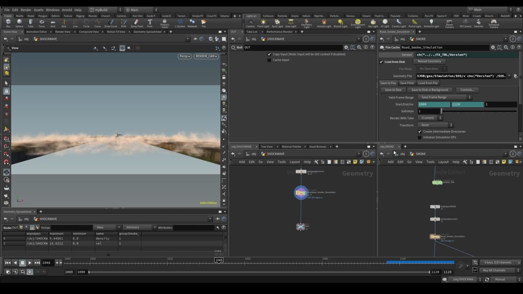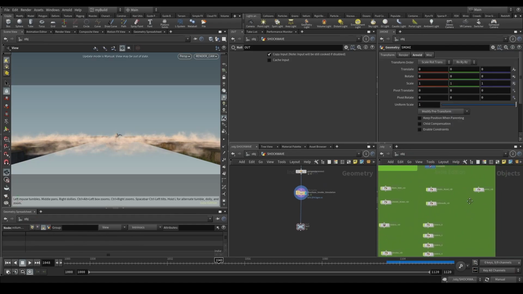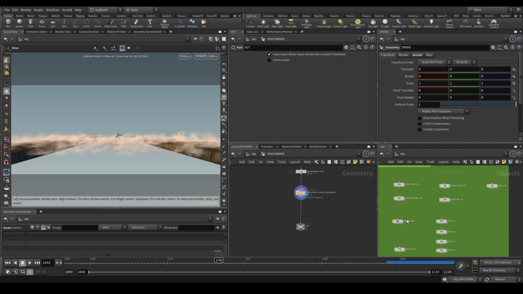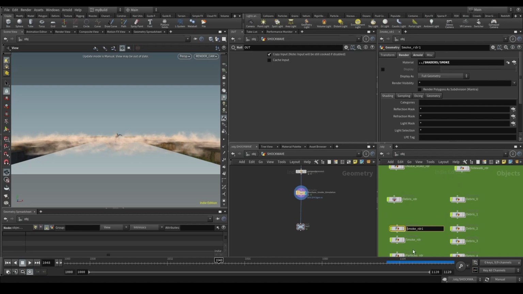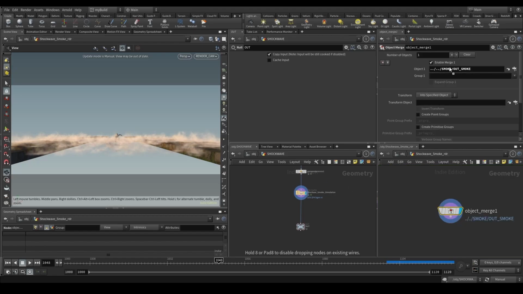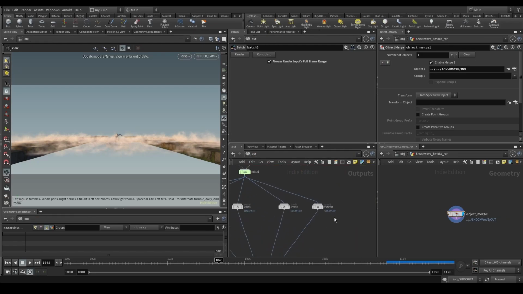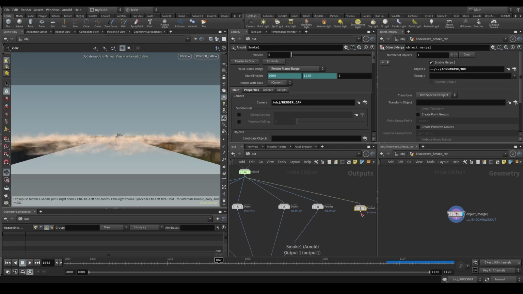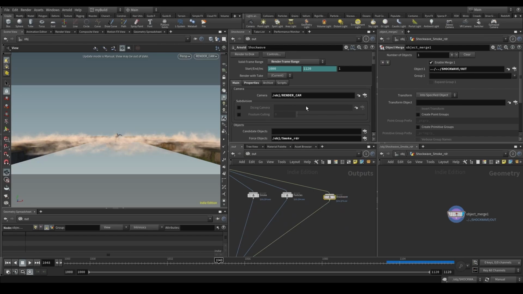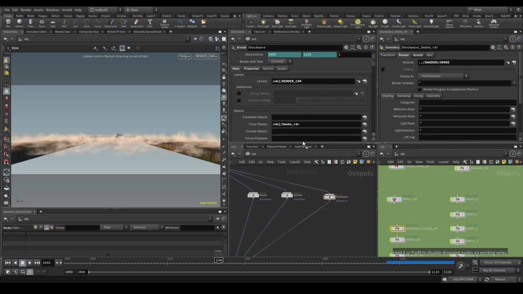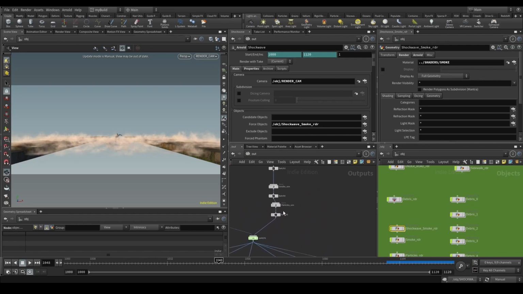Nice. And same thing, we're going to create a layer. I'm just going to duplicate the smoke render, and call it shockwave smoke render. I'm going to drag and drop the shockwave. I'm going to create another layer here, call it shockwave, and drag and drop this.